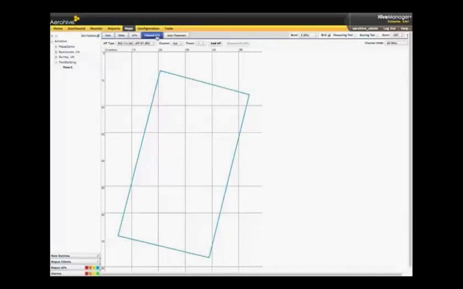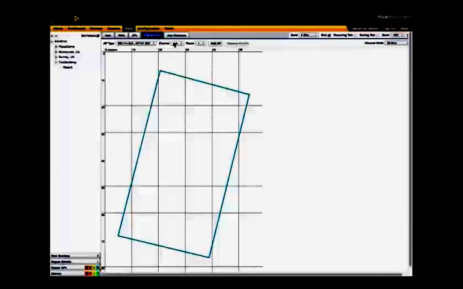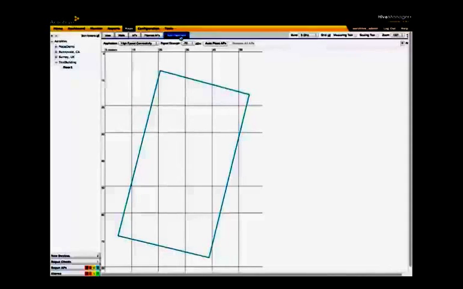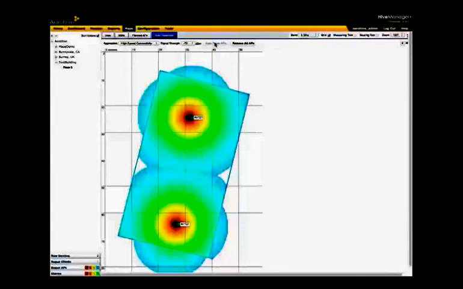So if I want to figure out a plan for how many access points I'll need for this location, I can start from here. I could also draw additional walls if I want to add the interior walls, but if I really just need a basic estimate of how many access points I would need to cover the area, if I had no interior walls, I could cover this with 2 AP121s. If I want to go in and draw additional walls, I can add where we have cubicles, and really add a lot more detail into the estimate for these plans.